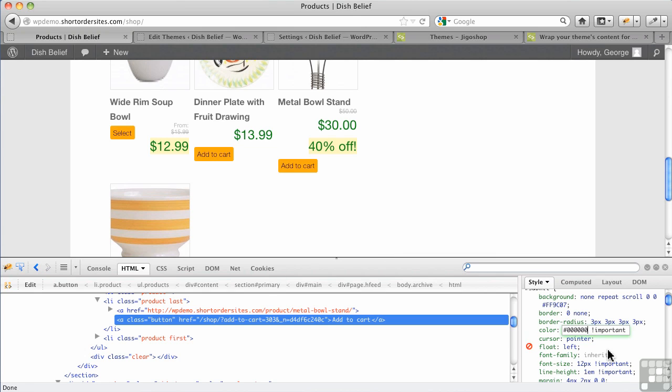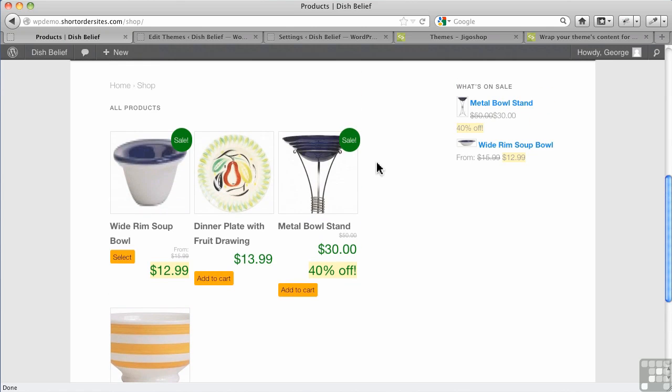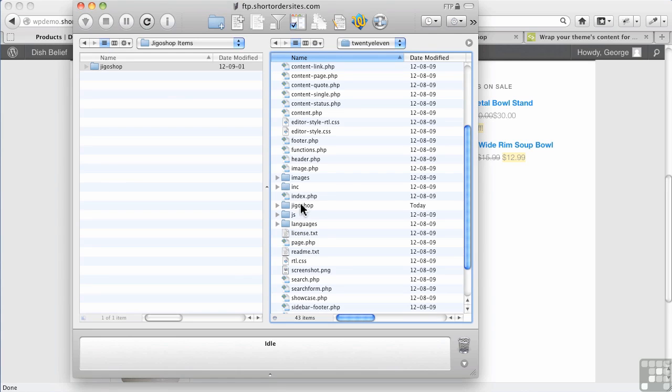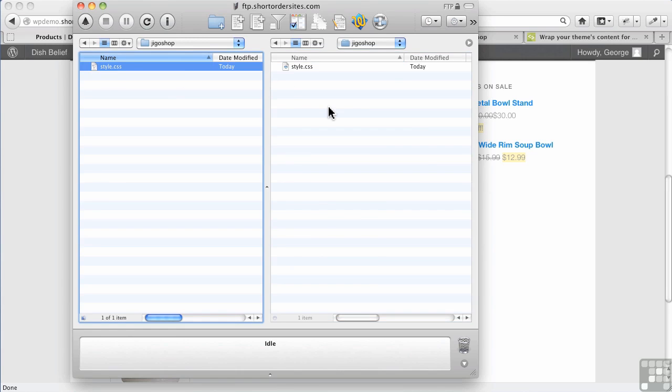And I would then copy this change that I made in here, paste it into my style sheet, upload it again to my server through my FTP. So I can keep making all the changes that I want in here just by using this special style sheet. Let's look again on the FTP. It's a folder here called JigoShop, and it's got style.css. And again, I would just update it, upload it, overwrite it, make all the changes I want. And that way I can work with the basic styling in JigoShop and go right from there.